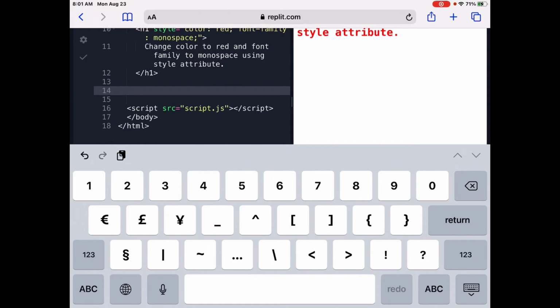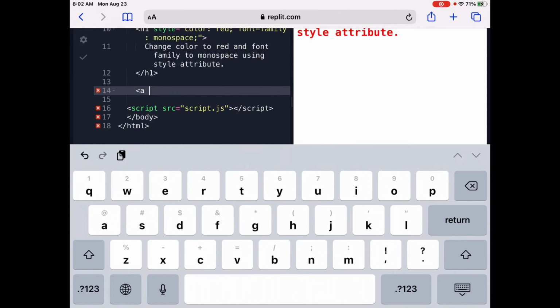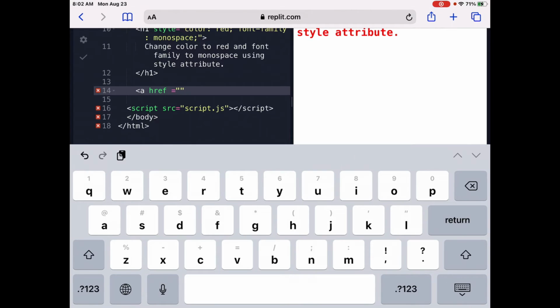And in this case, we're going to do the anchor tag, anchor element, so A. And then the next one is going to be the attribute. Href is our attribute. Href equals, and then let's do quotation. So what the href attribute is, it's going to link this page to page 2. I already have page 2 in there, page2.html. That is what our page is called.